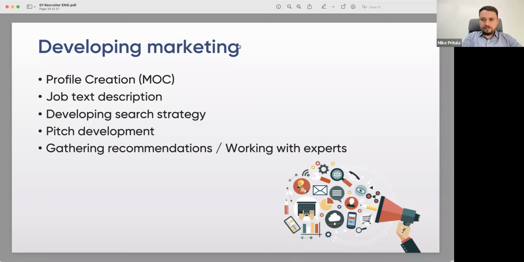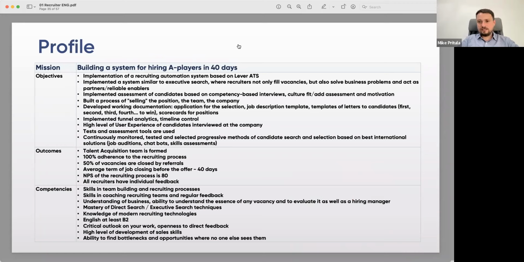What should you prepare at this stage? This is a list of 5 points or items that we will consider in detail. First, it's the profile. It's a very bad idea to just copy-paste the job description from LinkedIn or another source into your job description. Your job description should consist of a profile that was prepared before by a hiring manager, maybe with your help, and it should consist of three things.